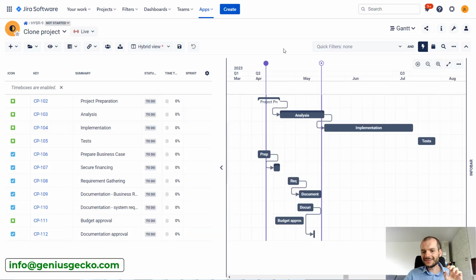Okay, so let's start by saying very briefly what basic tasks are. So in BigPicture, normally in your box, which in my case is a clone project and is meant to represent the data in my project, BigPicture operates on Jira issues, right? So we have over here a list of issues. We can plan them on the timeline, create dependencies on them, put them in specific iterations.